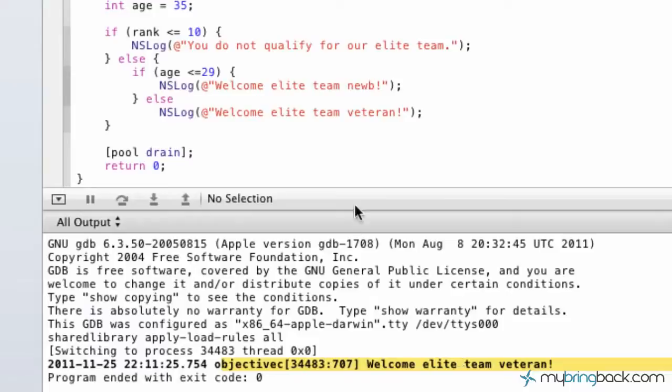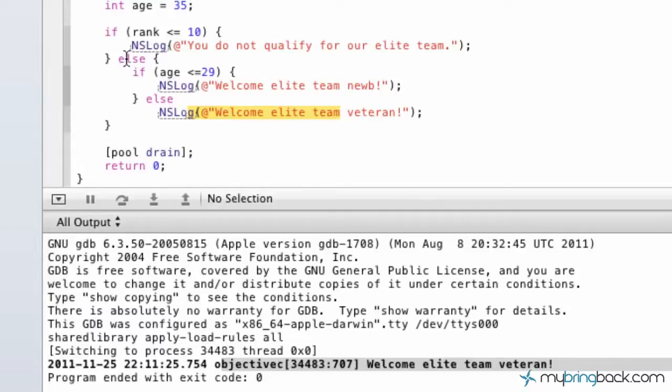And so you wonder, how did we actually get to that? If you look at where the welcome elite team veteran is, we'll work back from that. Okay, so we have an else. So that means it didn't meet this requirement. It was not less than or equal to 29, which is exactly the case here. 35 should be greater, which then is going to throw this right here.